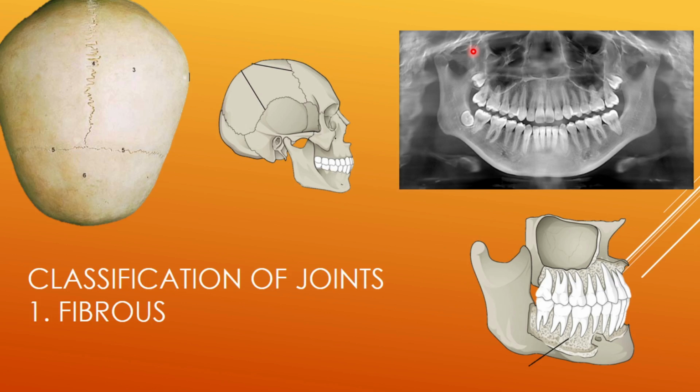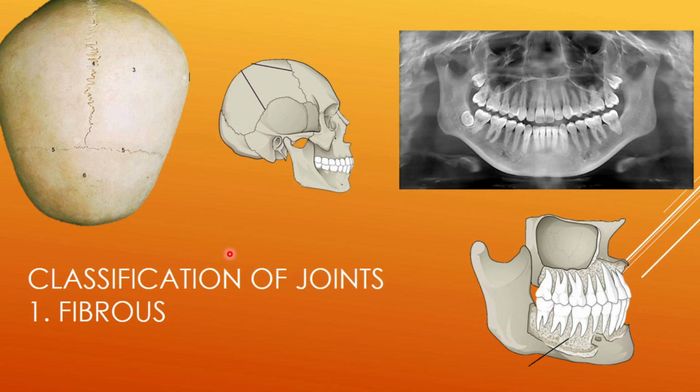So moving on to joints now. Wherever two or more bones unite, we have joints or articulations. So there are several classifications of joints, and we're going to, as briefly as possible, mention them now. So the first classification are fibrous joints. Here the articulating bones are connected by fibrous tissue, as the name suggests. So they hold the bones together very tightly, and so these type of joints actually have very little or no movement allowed.